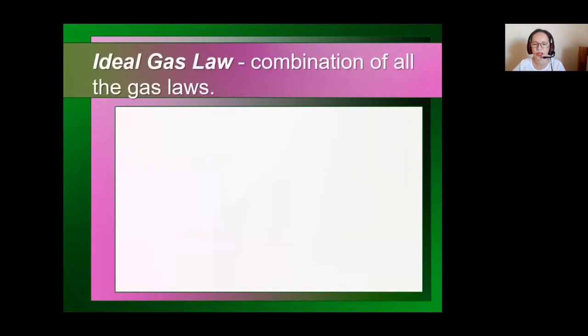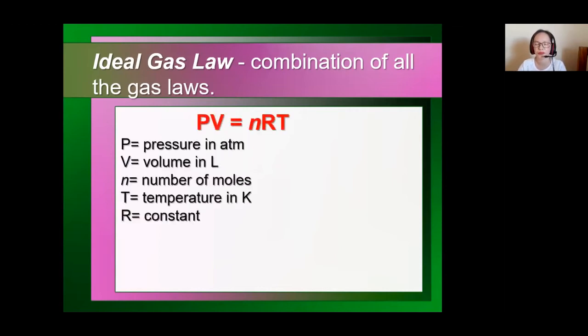Okay, next is all about the ideal gas law. So ideal gas law is actually the combination of all the gas laws. So here you will find pressure, volume, amount of gas, and temperature. And here we can find all the quantities or all the variables for gases. And there is no condition here, the initial and the final. And for ideal gas law, we'll have the equation PV equals nRT, where n is mole, R is the constant and T is temperature.